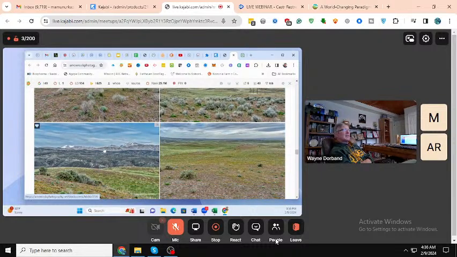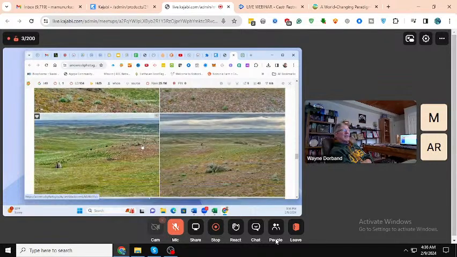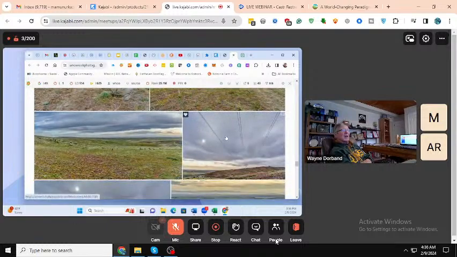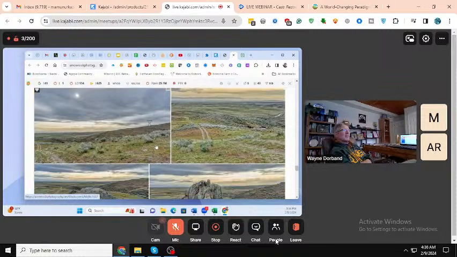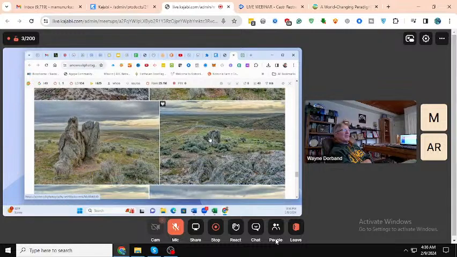Now this is looking east. So these are the mountains to the east of the site. This is a fence line. They put these Gabion bales of rocks along the edges of a fence line to stop wind, and the cattle would gather along them. These are water bodies that you're seeing out in the distance. Right underneath the power lines there, there's one of those rocks that's probably 7 or 8 feet tall.